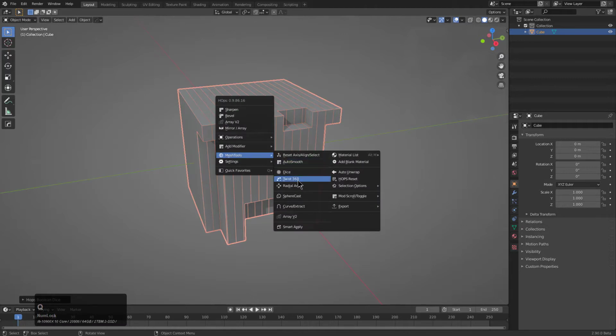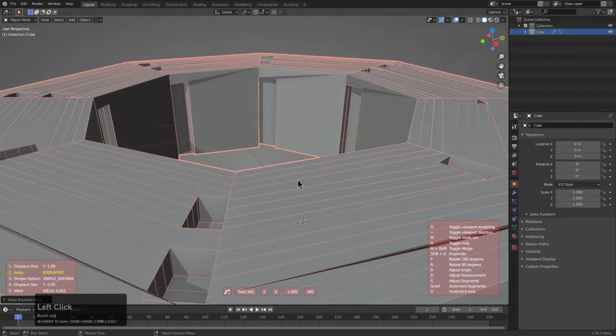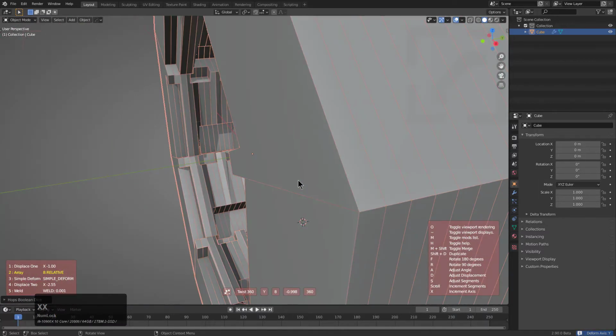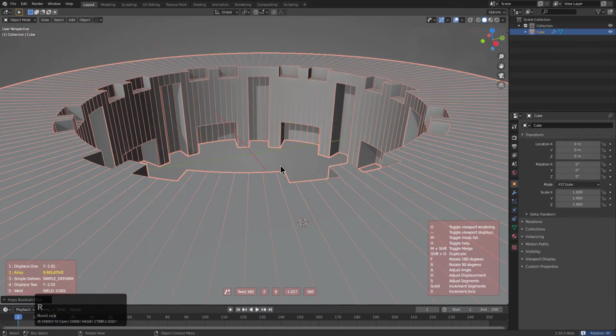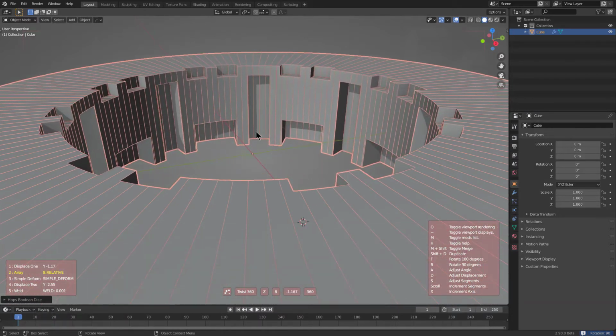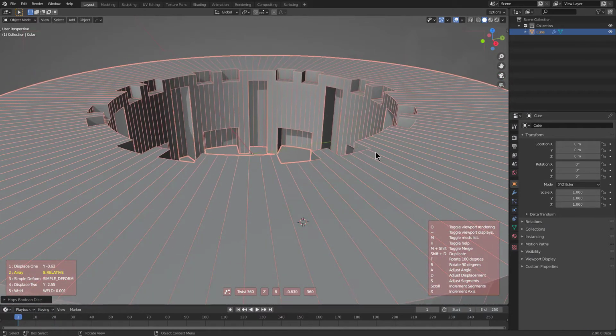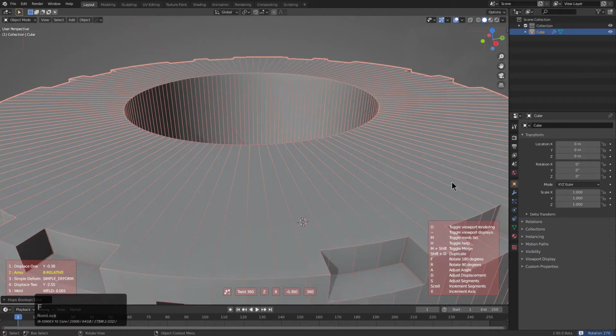But now we can follow it up with Twist 360, which at this time didn't come in the most properly. But that's because we're looking at it on the Y axis. So if we press X to change the axis, we can change the rotation, but we actually want to rotate it. So pressing R will give us the result that we want. And we actually want to look at the inside on the outside, so we'll press F to flip it.